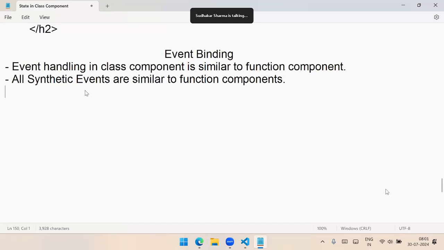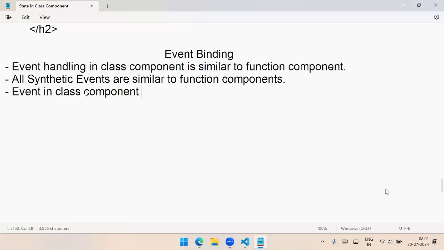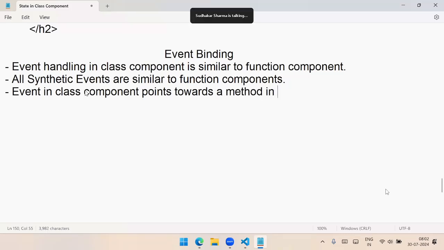All synthetic events are similar to function components. The only point is that the event in a class component points towards a method in the class.